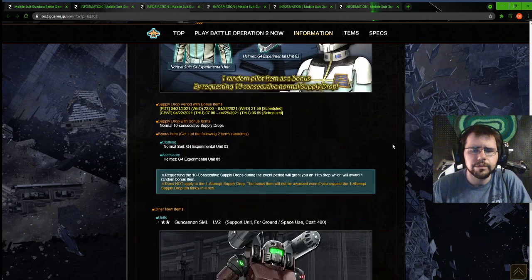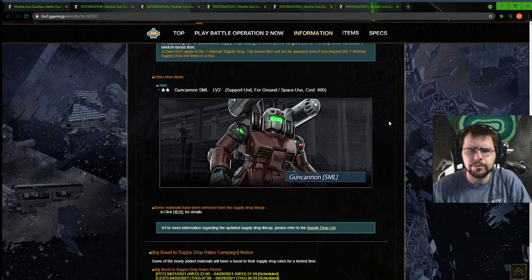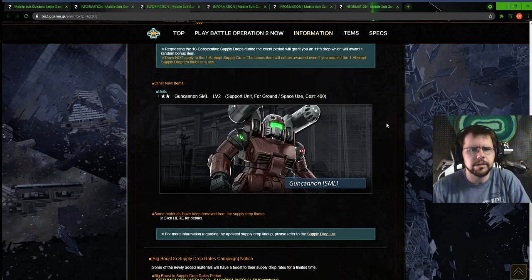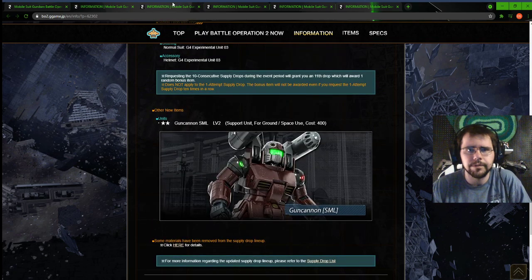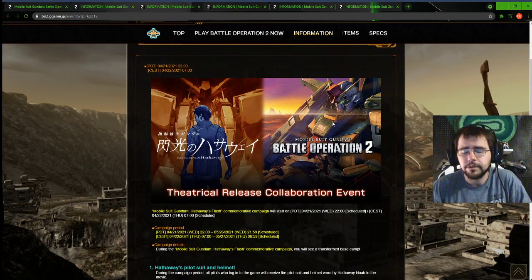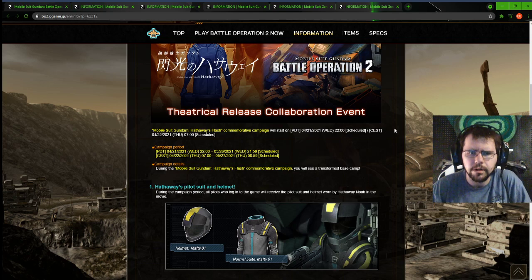There's the normal suit that you can get if you do the 10 spin, and we have the Gun Cannon SML level 2 now in the lottery, which is pretty cool, which I don't even think the level 1's in the ticket shop or the lottery. It might be in the ticket shop. I think it's in the ticket shop. I can't remember now. But anyway, I think it's in that rotation at least. Hopefully it is. If not, then rip. Hopefully the other suit, if it's not in the ticket shop, that they put in the lottery anyway.